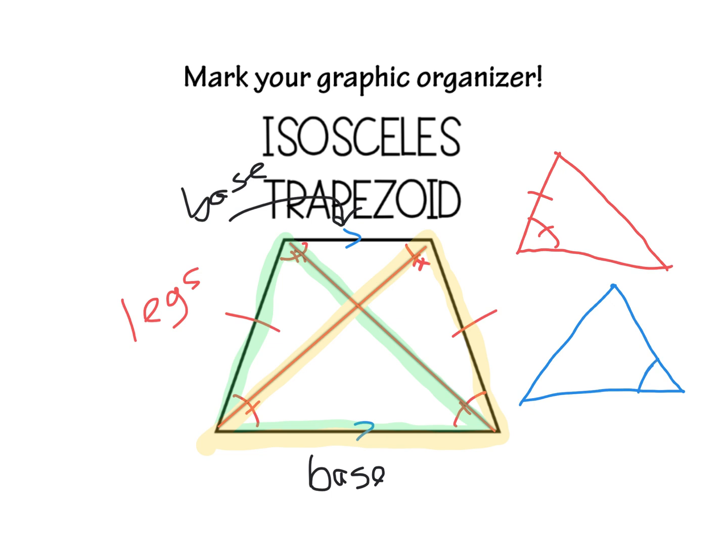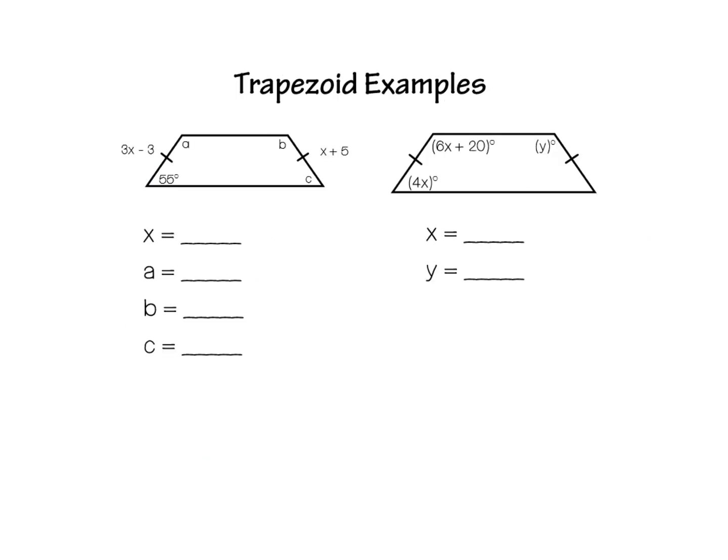We have this angle marked with 1 tick mark, and I have that side marked with 1 tick mark. Now notice they share that base. They share this piece right here. So these 2 triangles are congruent by side angle side, which then means by CPCTC that these parts are congruent. That happens to be our diagonals. So the diagonals of an isosceles trapezoid are congruent. Now what I'd like you to do is take a look at these 2 problems. I would pause the video, do those problems, and when you're ready, hit play again.